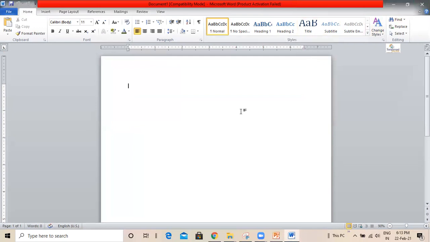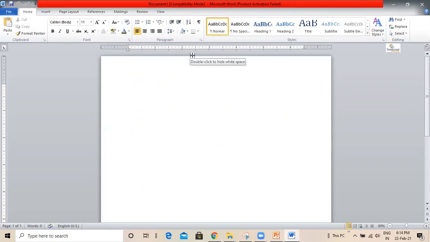Work area. We can type text and insert pictures, tables, charts, etc. in the work area. The blinking vertical line in the work area is called the cursor. It shows the position at which text will appear when we type. Rulers. Rulers are horizontal and vertical rulers that let us change the width and the height of the work area. These are the rulers.